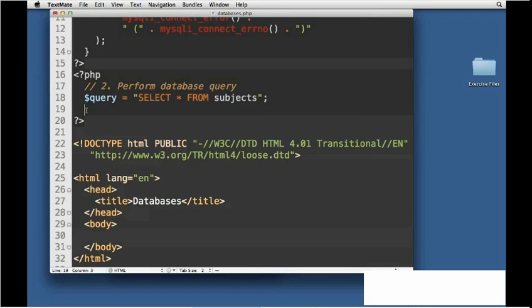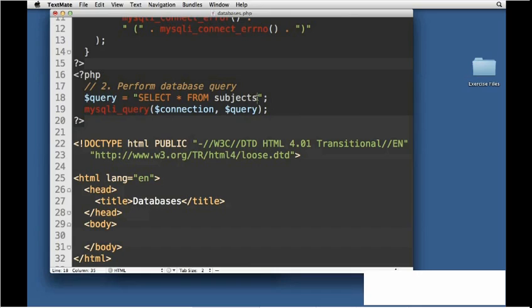Now we've defined this string and set it to the variable, but we haven't sent it to MySQL. So let's do that now using mysql_query. And then we need to tell it 2 things. We need to tell it the connection to use. So that's my $connection variable and $query. Now this is the reverse of the old MySQL API. If you're used to using the older one, connection used to be the second argument and query was the first one. They flipped it around for MySQLi. So MySQLi is going to use them in this order, the connection followed by the query.